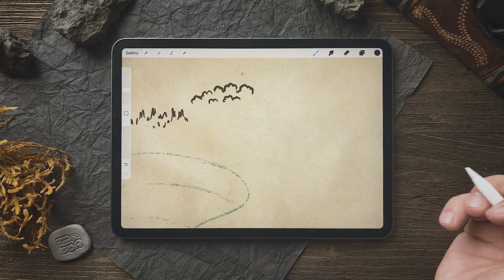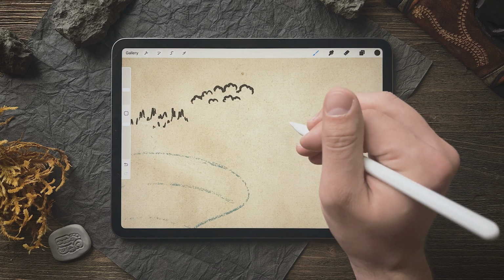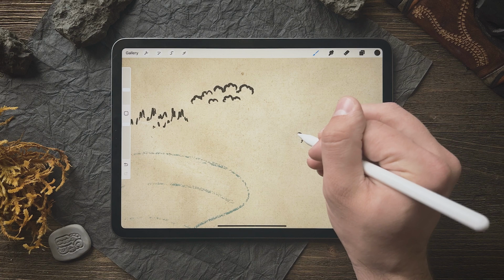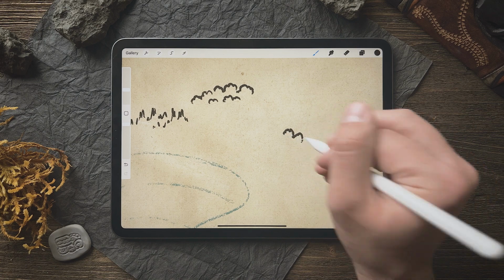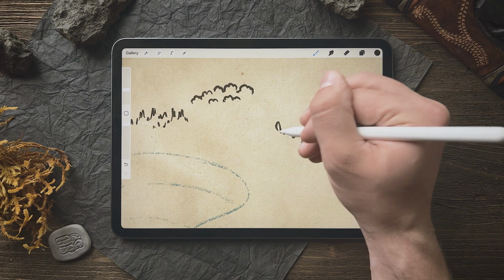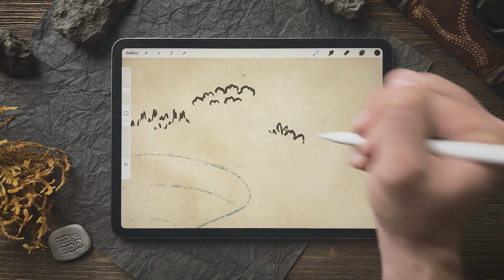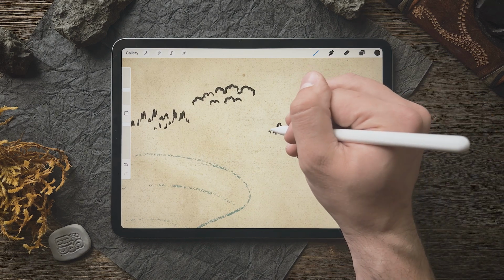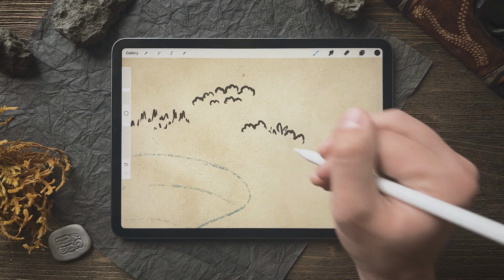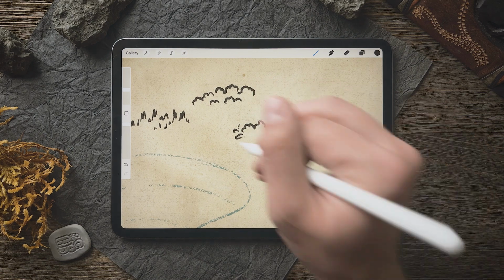But if we're doing a jungle, we're still going to base it off of this, because if you look at aerial photographs, they still have that rounded shape to them. But we also want to have a distinctive jungle look to it. So you can start with these rounded shapes, but then what you want to do is come in and add some more broadleafs, like you would for a palm tree. And then you can also add some little tufts, almost like you're drawing little tufts of grass. And the main thing that you're trying to do is just mix it up and have a lot of variety of different shapes in the silhouette.